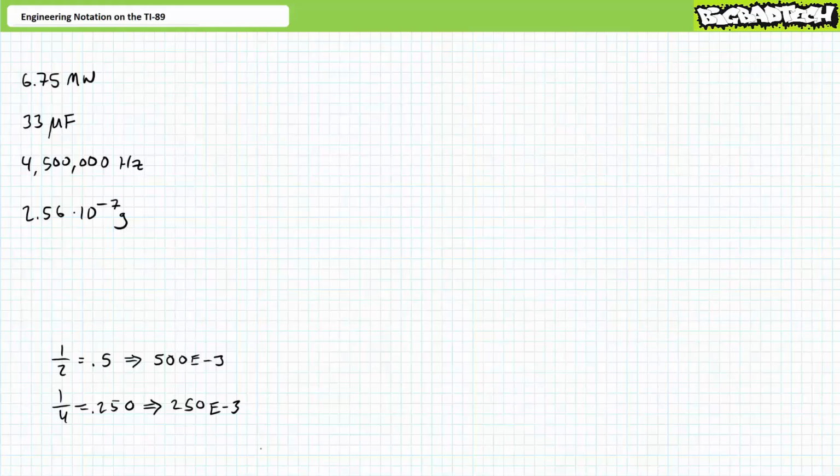In conclusion, this lecture took a look at engineering notation as implemented on the TI-89. We learned to set up our calculator using the mode key and place it in engineering format. Then we learned to interpret and enter numbers in engineering format. Remember to review this material as often as you need to really drive it home. Imagine how well lab will go if you know what you're doing.